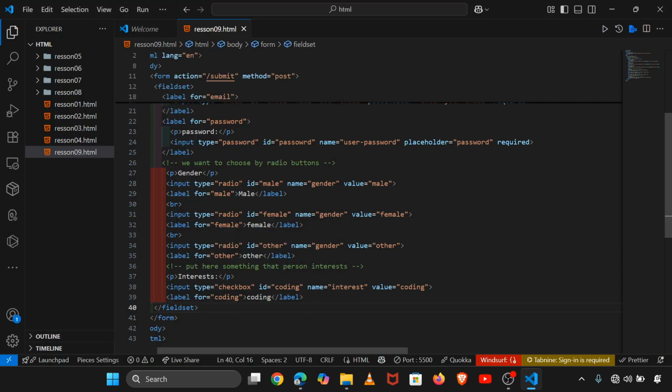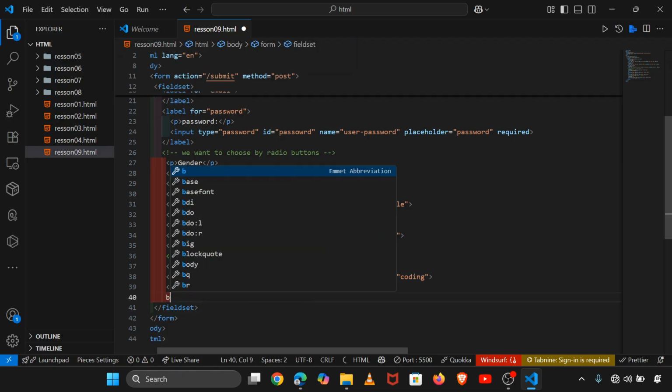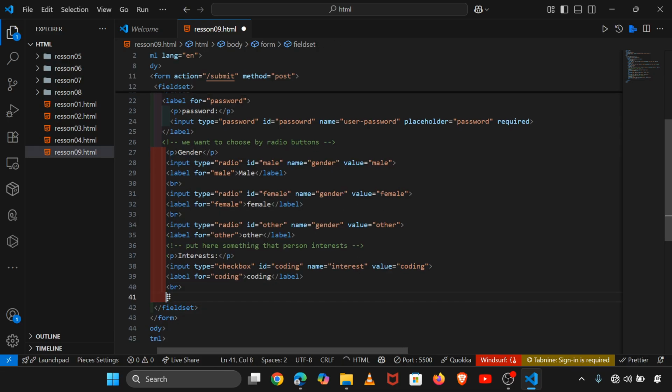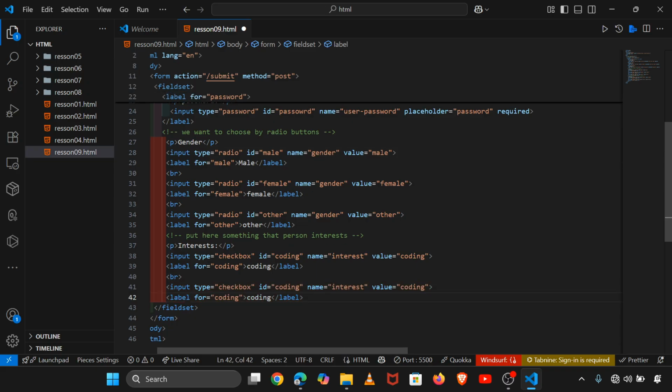So you come again inside the fieldset, you can even copy this, Control C to copy, and you put here a br for separation, a line break, and you put here, for example, music.